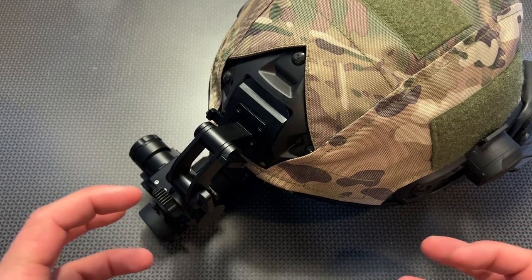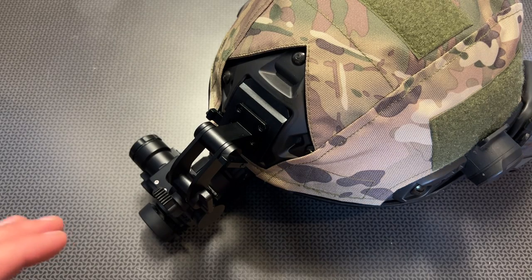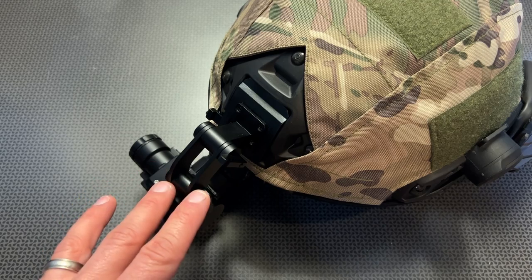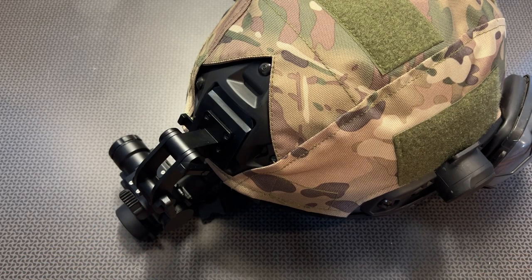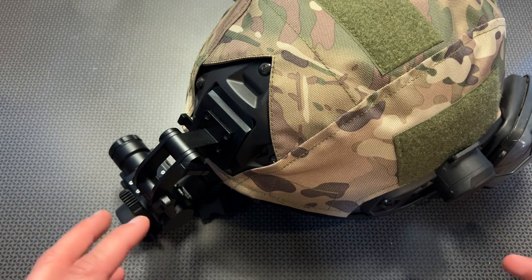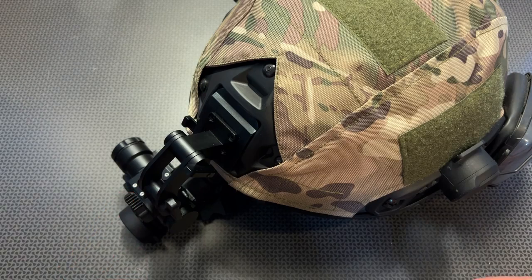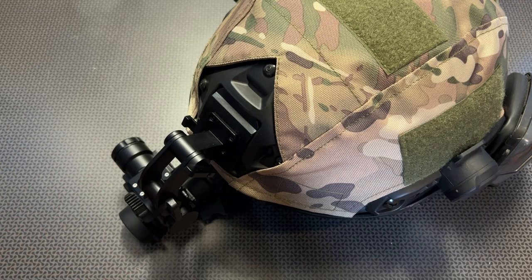A lot of the digital night vision I've reviewed in the past was more of a two-piece or two-eye design looking at a larger screen. This is a monocular design, which allows you to keep one eye open to see your surroundings. If you need to switch to white light, you wouldn't even have to flip up the monocular. It also gives you more situational awareness, peripheral vision, and the ability to catch glimpses when clouds pass by on a moonlit night — without flipping the night vision device up and down every single time.